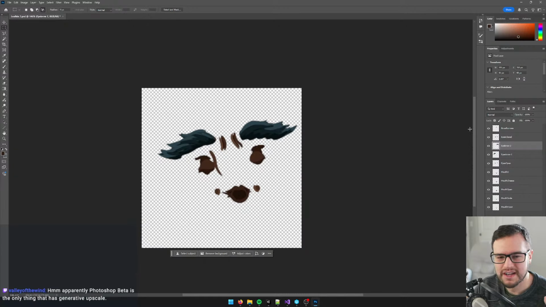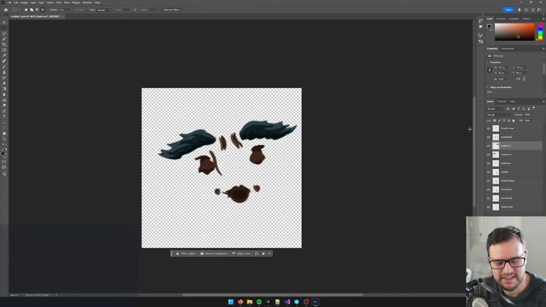Like, why are there plugins in Photoshop for doing all sorts of weird stuff, like changing someone's face? They call them the neural filters. You can do so much weird crap with them, but you can't just freaking upscale an image. It's so weird. That's the best use case for generative AI, but they don't have it.